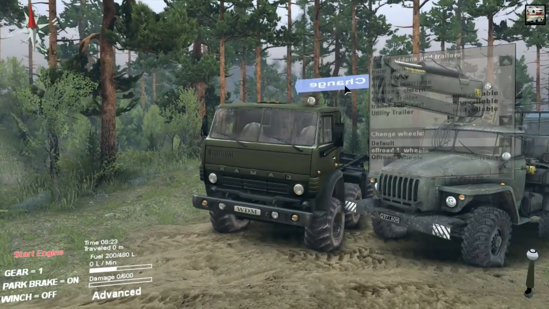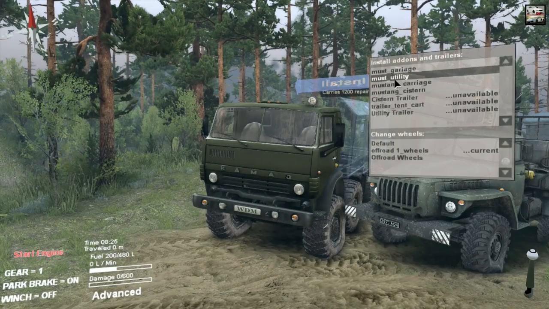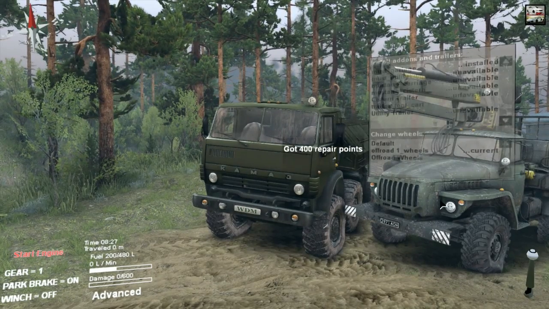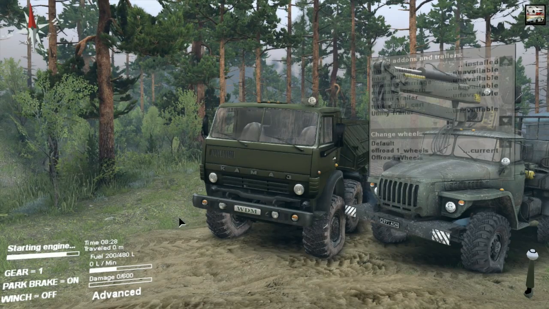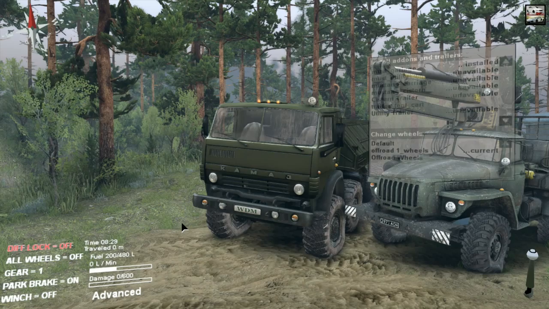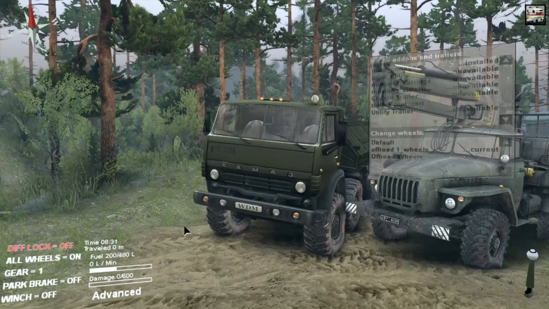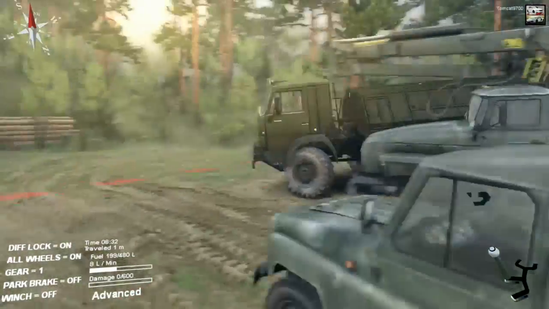So, what we're going to do is go with off-road wheels 1, and then from there let's go with the standard carriage, because it's kind of multi-purpose. And then from there, we'll go ahead and start it up and get going. Not gonna hang around in the main area for long. There we go. Diff locked and all-wheel drive on. Let's get going.